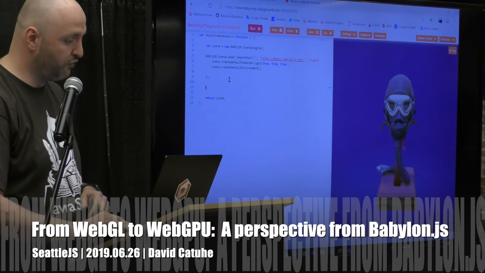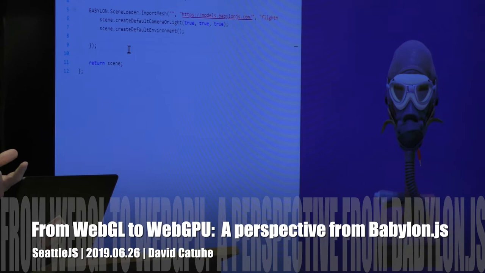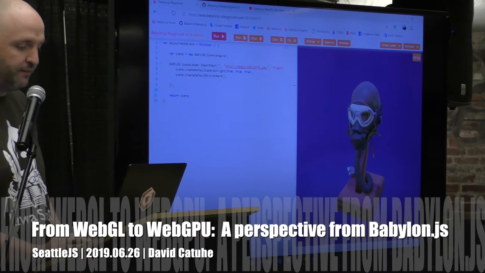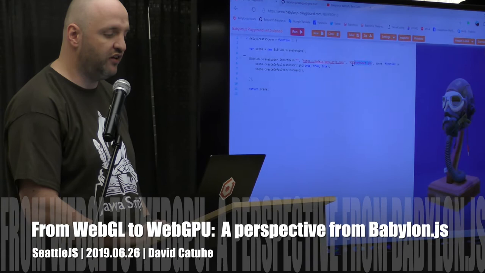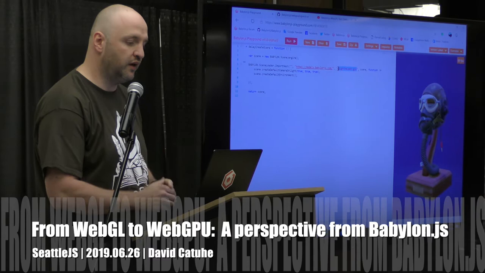It's where you can type your code, and when you hit the run button here, you're gonna render the scene directly here. So that's the PBR shader of Babylon.js. It's a GLTF file. Let me show you. Here, we just load a GLTF file from a file server, and that's it. That's the amount of code you have to deal with if you want to create a scene.